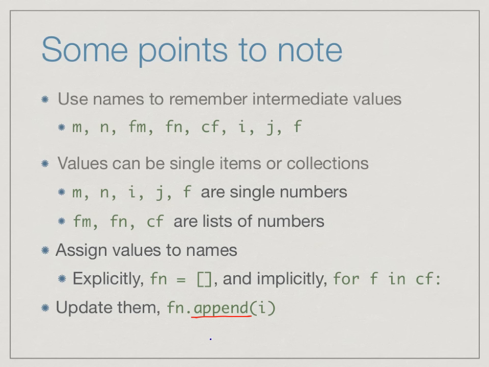Right? So more generally, we could have a number and we could want to replace it by 2 times the number. So we might have something like i is equal to 2 times i. So star stands for multiplication. This does not mean that i is equal to 2 times i arithmetically, because obviously unless i is 0, i cannot be equal to 2 times itself. What this means is take the current value of i, multiply it by 2 and assign it to i. So we will see this as we go along. But assignment can either assign a completely new value or it could update the value using the old value. So here we are taking the old value of the list fn and we are appending a value to it and getting a new value of fn.